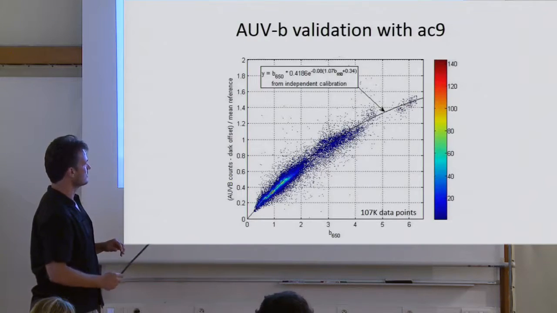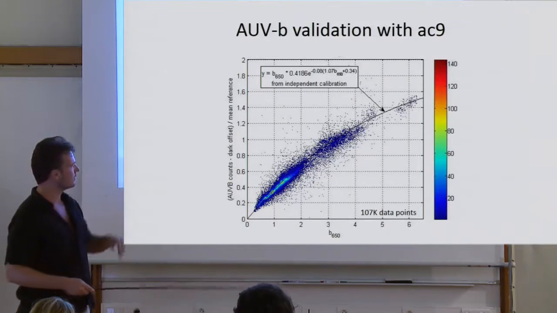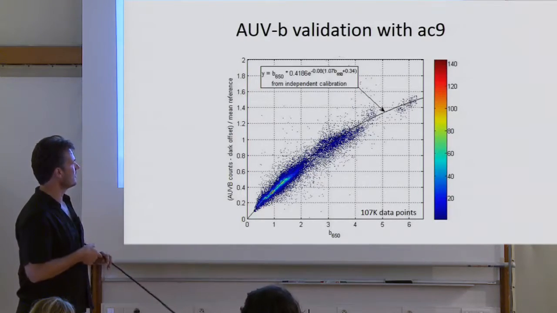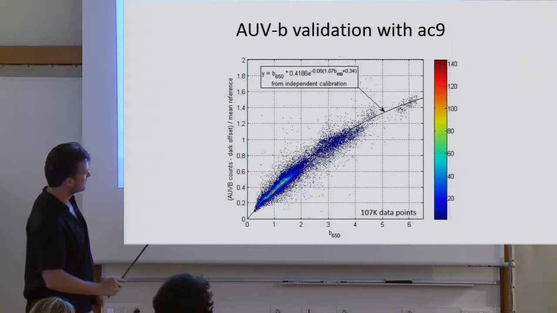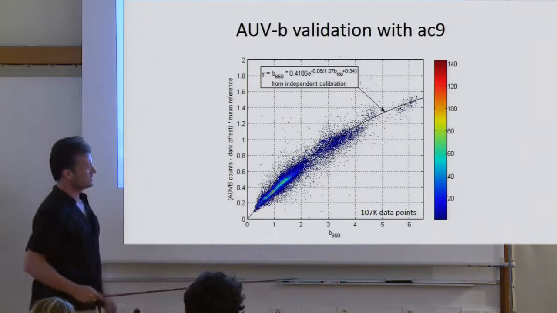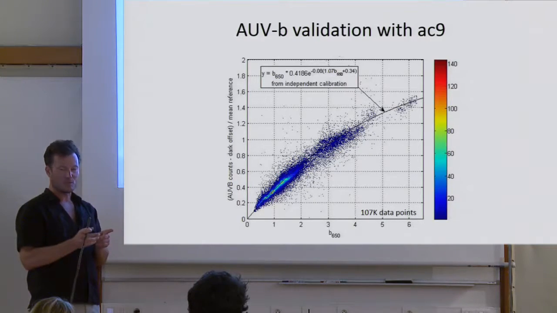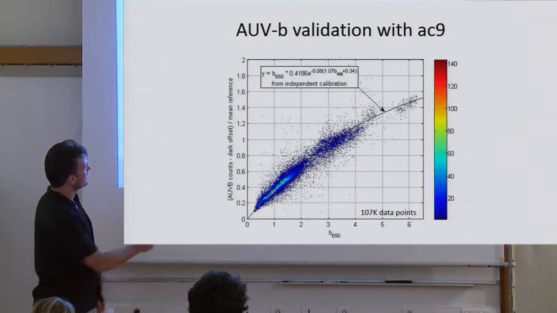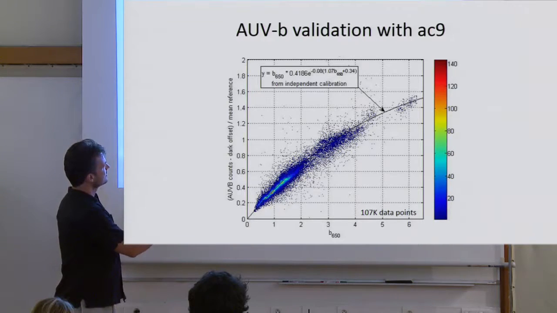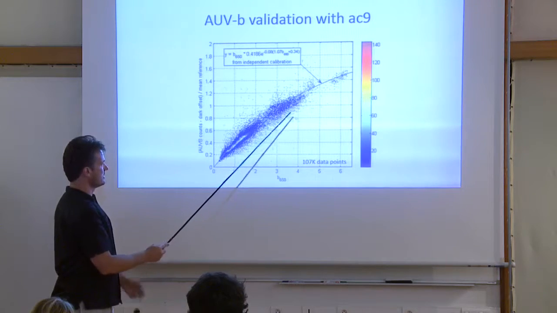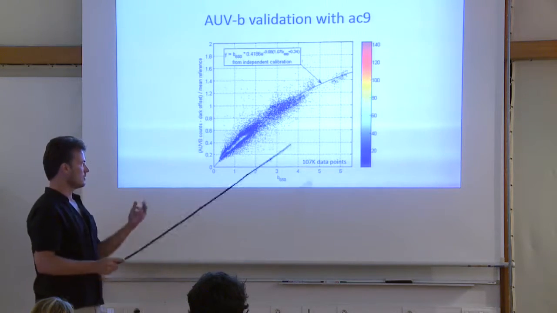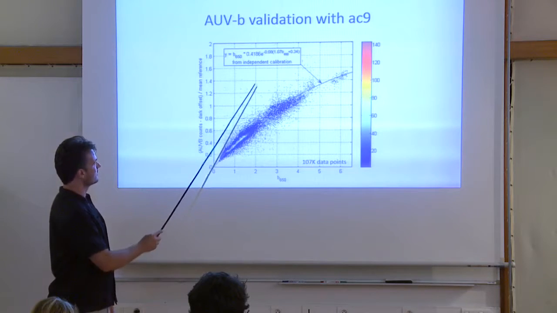So this is over 100,000 points collected on a Toyo, a wide range of b values, and it does a really good job. The reason it's not linear is because there's attenuation along that 8 centimeter path length. So you have to correct for that. So that's what this is showing here. This exponential is correcting for that. You need it in this fit, and then when you actually want to calibrate b from the counts, you have to correct for it.